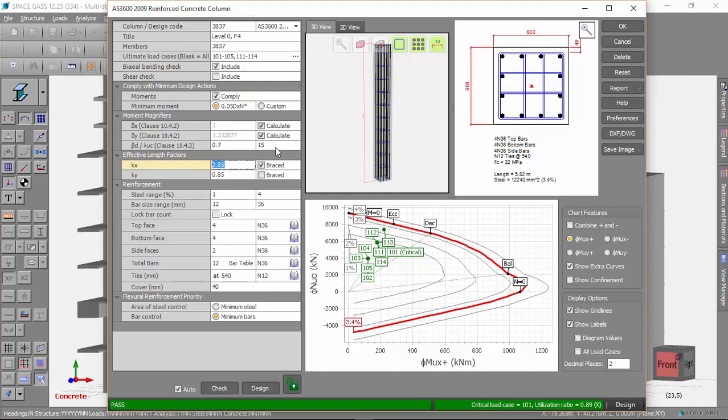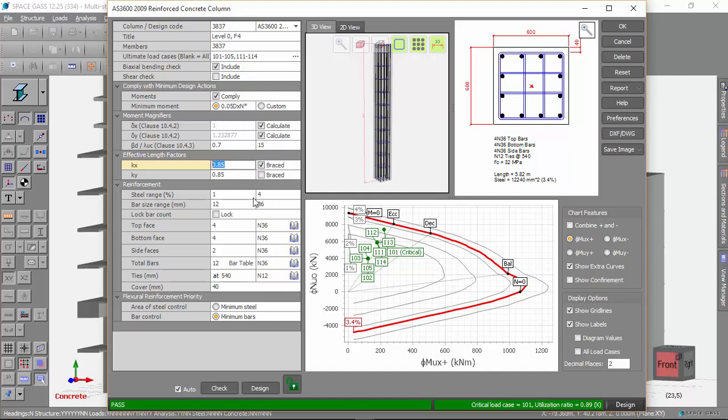I hope I haven't made that too complicated, but just to put it in a nutshell, if you do a linear analysis, then you also need to provide these two values here, and the second one is the hardest one to calculate because you need to do a buckling analysis. Whereas if you've done a nonlinear analysis, then you don't have to worry about these two values at all.